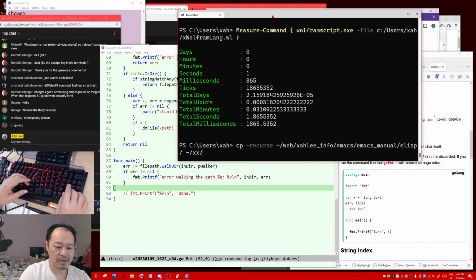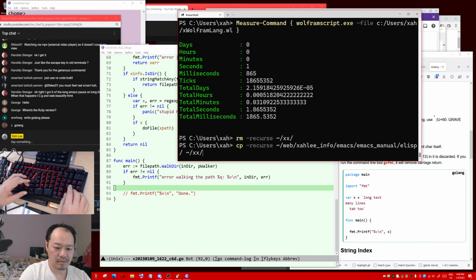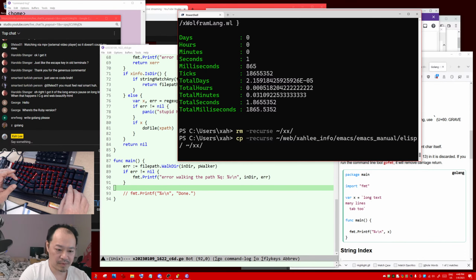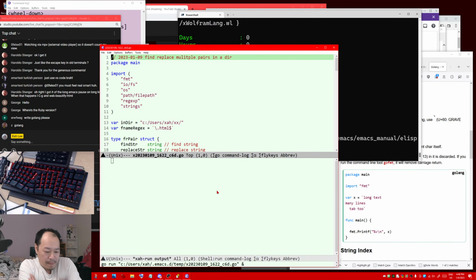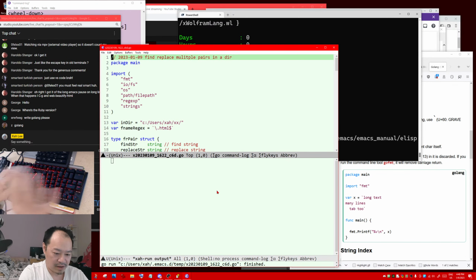Let's copy the whole thing over first. Remove it. Copy them over. And now let's run this Golang. Run it. Finished. You see, it says finished.